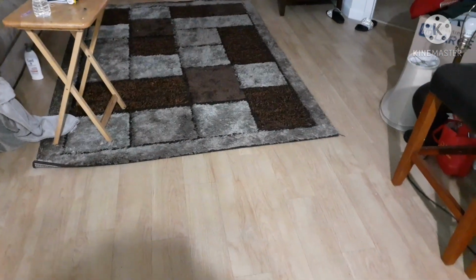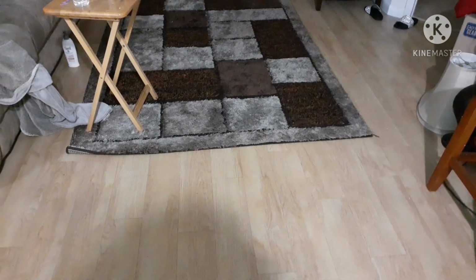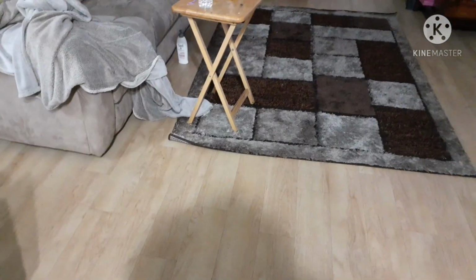Trying to think of anything else, because when you move, and even when you buy a car, be very careful about how you open car doors and let the windows up and down.